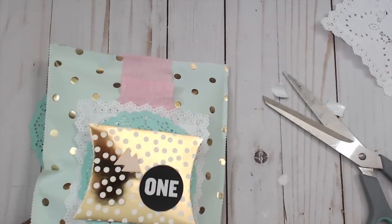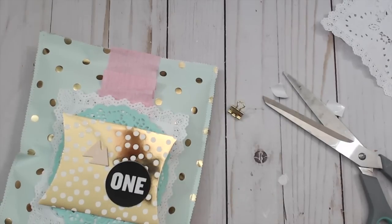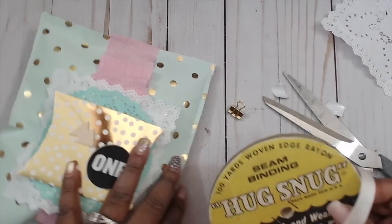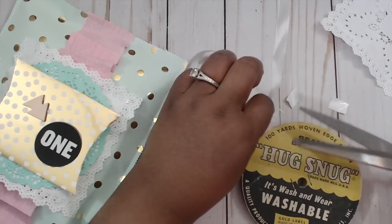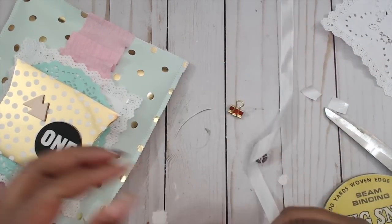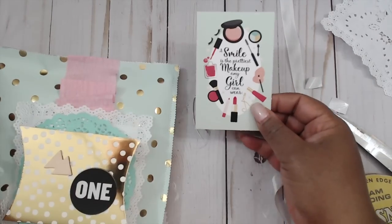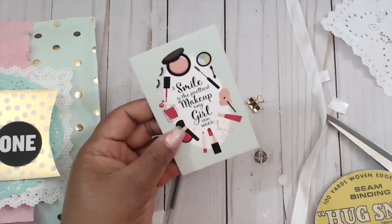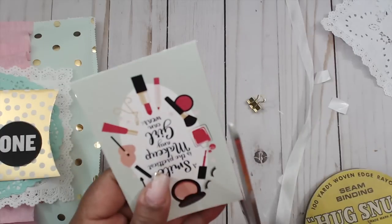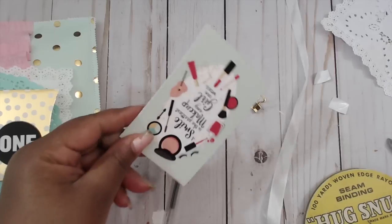Okay, and then the last thing we're going to do is put this binder clip, or not last thing, one more thing after this, 2 more things. I'm going to put this binder clip on, and then I'm going to use some seam binding to put a little bow on here. I have a card from the paper collection. This one says, "A smile is the prettiest makeup any girl can wear." Yes. And then I'm going to trim this little hair of the previous card off.